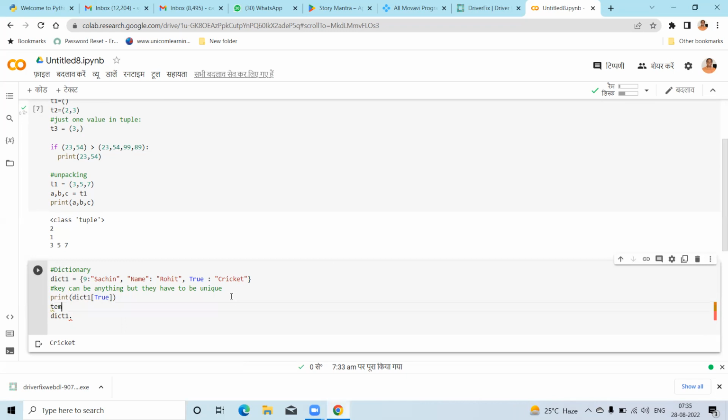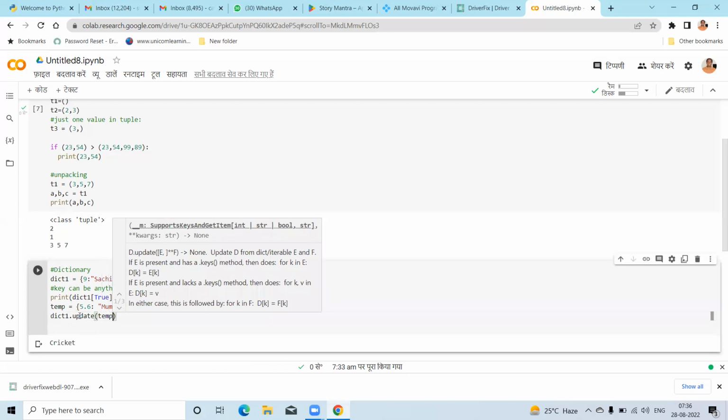I'll call it temp and add, let's say, 506 colon Mumbai, and of course this is text, so I need to put it in quotes. Now I want to add this here. So I can say dictionary 1 dot update, and then you put temp.